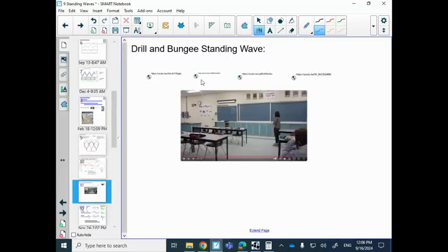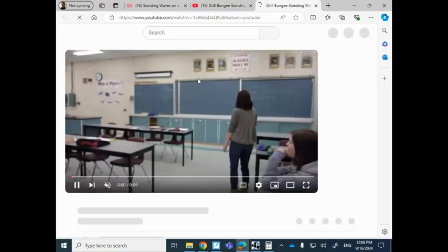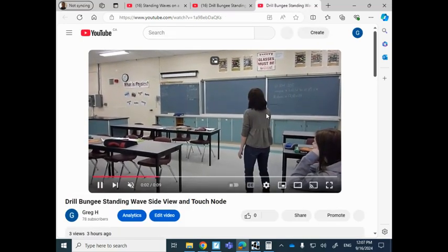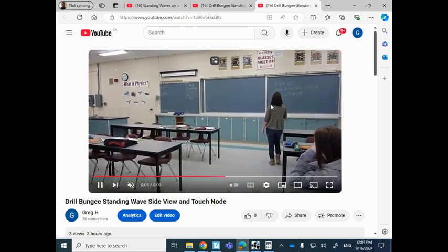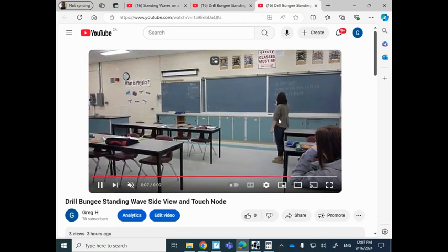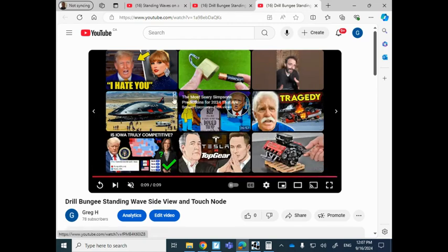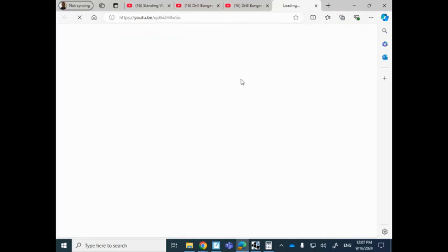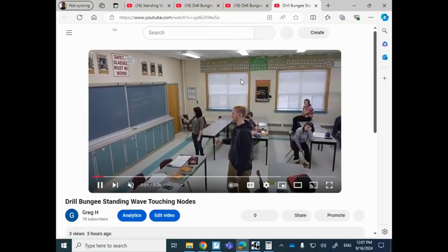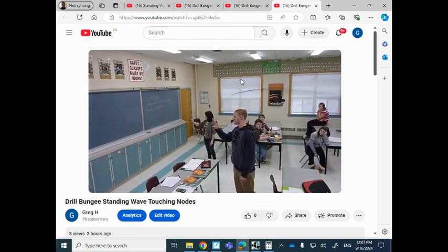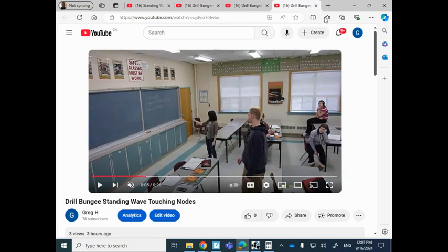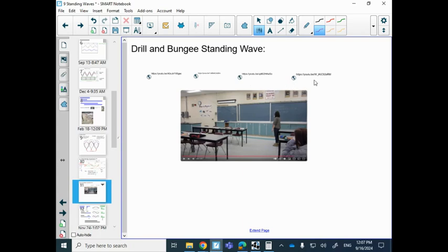Where's the rest here? So that's the end view, and this is the side view here. This student basically asked if they could touch it. And because it's sitting still, you can actually go up and touch that node, because it's a spot where it's not moving. And so more people wanted in on the action. I've got multiple students up at the time, trying to touch those nodes. It's just kind of neat. Some people were enthused. Anyways, can't please everybody.